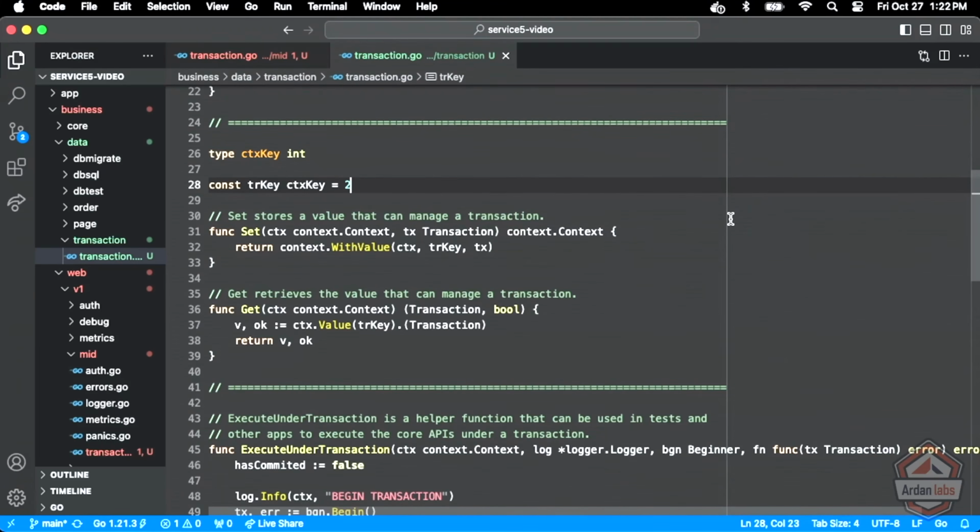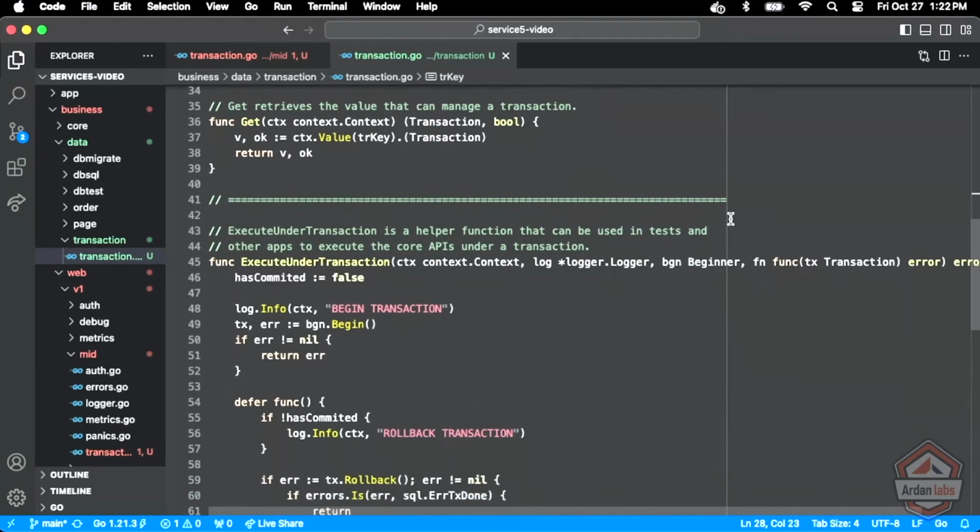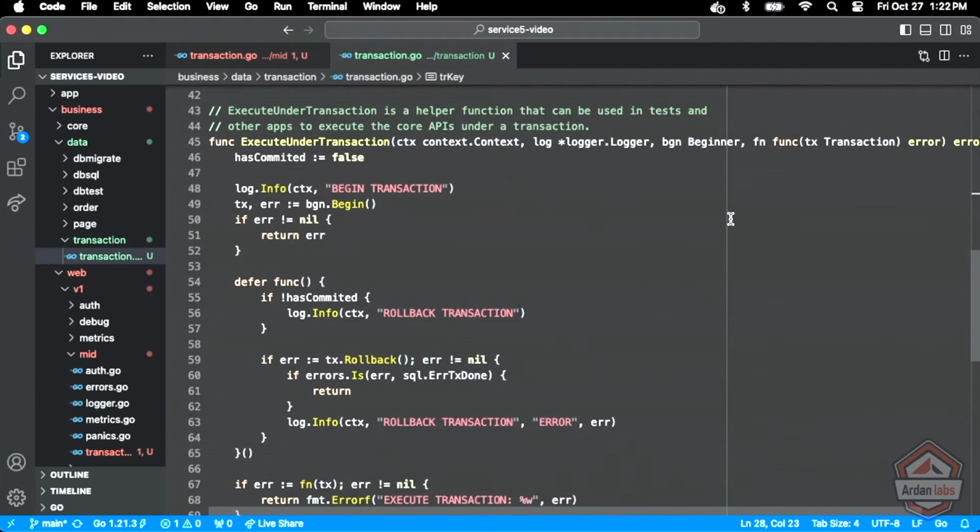Okay, fine. And then we have this function here called execute under transaction, which I believe is only used as a helper function for tests. So we use this only for testing. It's the middleware function we're going to use for the application processing.